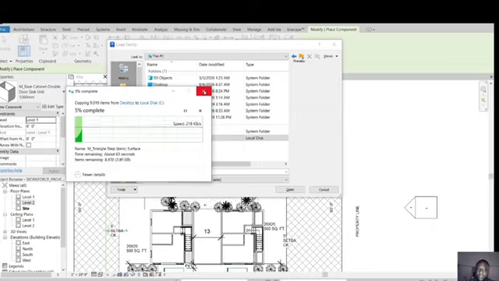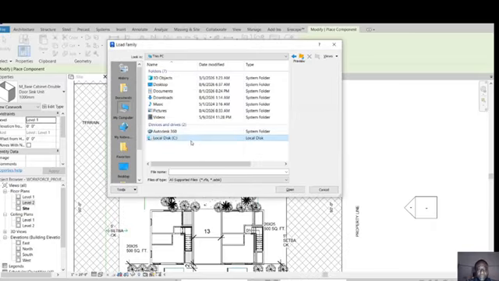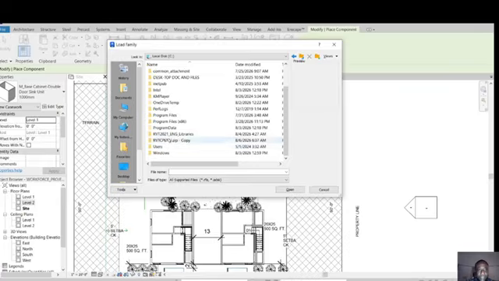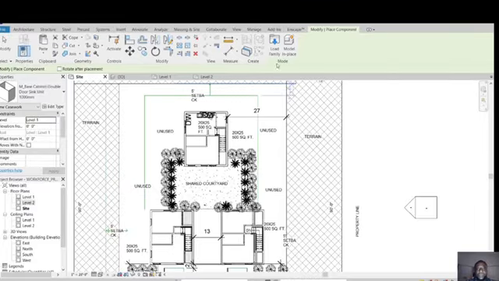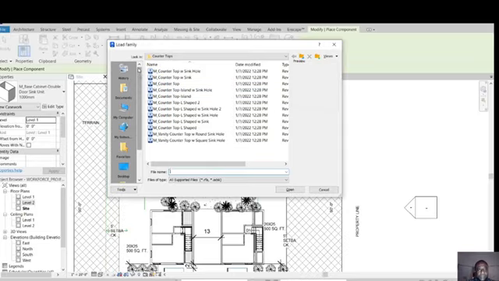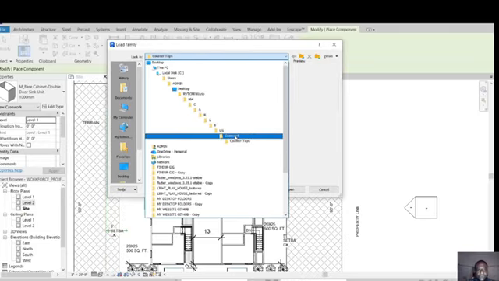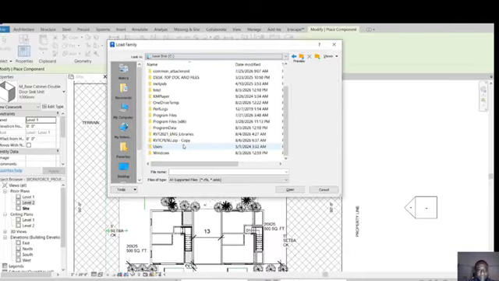So I'm going to cancel it because I already installed it. When you paste it on local disk, you click it, and you see that here is the library. Here is the library I just pasted right now. Now you go to your Revit. When you go to Revit, then let's go back to our local disk. You can see that now they are right here. These are what we pasted right there.